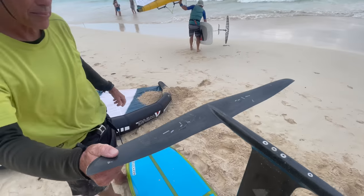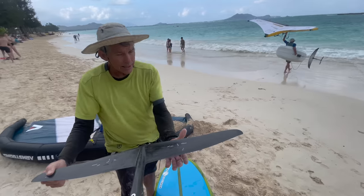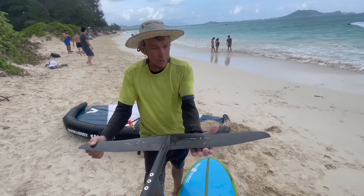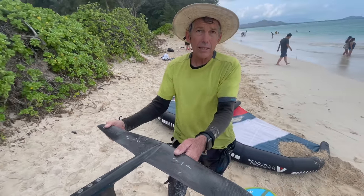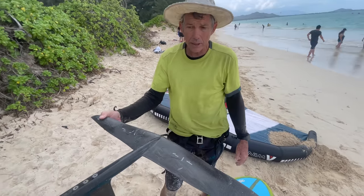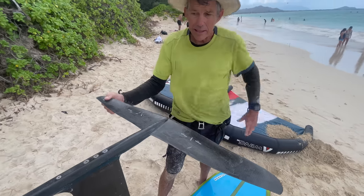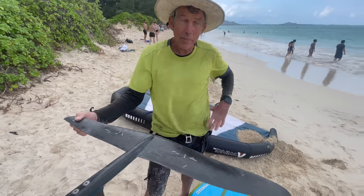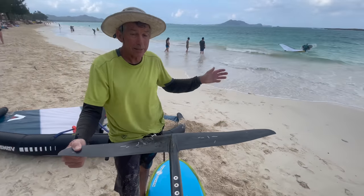So how is the 600 different from this one, the 540? The 600 isn't that much bigger, but it has an amazing amount of glide for its size. I was really impressed how far I could glide. I was even thinking I could try the SUP or the 600. If I could get up, I can keep going. It feels like it glides really well.